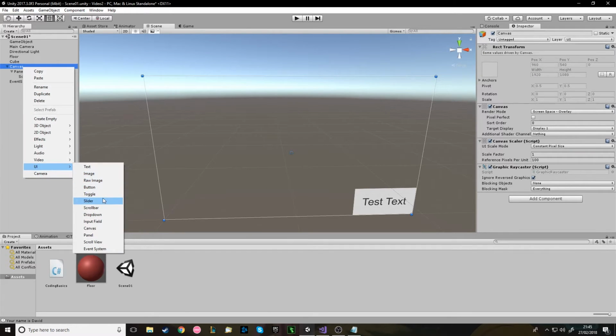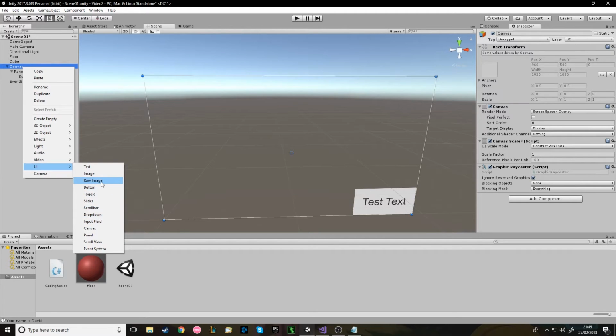There is slider. Well, you can have like a volume slider, for example. Scroll bar, you know, scrolling up and down. I don't need to go through all these. Drop down box, somewhere to put in input. Canvas being the general thing which holds everything together. A panel is a bit on the screen to put other stuff on top of. That's visual. A canvas is not visual. That just is like the parent that sorts it out. I'll leave those two for now.